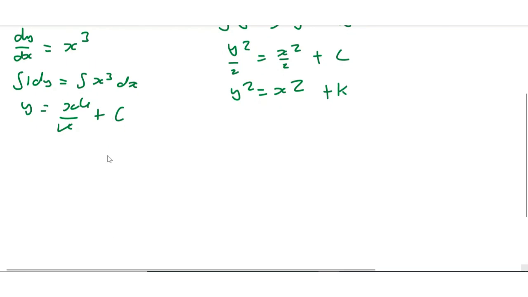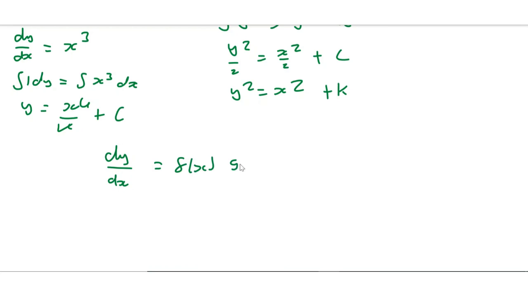In general, the separable differential equations take the form dy by dx is equal to f of x times g of y, and the solution is given by integrating 1 over g of y and setting that equal to the integral of f of x with respect to x. Of course, that assumes that g of y is not a vanishing function, it's not 0, and that these functions can indeed be integrated.